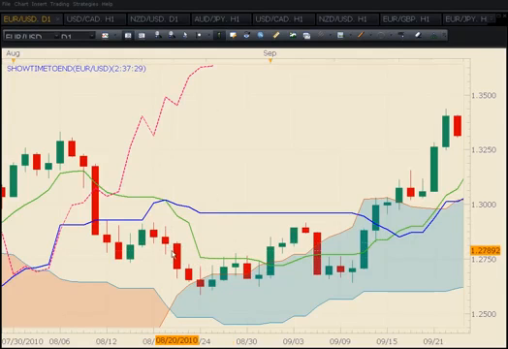You would have come and got in on probably this candle here, and you could have made a little, or you could have got stopped out if you didn't get out in time. You would have probably seen this happening, but you probably wouldn't have felt real comfortable about the trade anyway, looking at how it was going. And another thing to look at is this kijun. When you see it flatlining like this, that means the market is dead. That's flatline, no heartbeat. That means basically we're consolidating, not much going on right here.